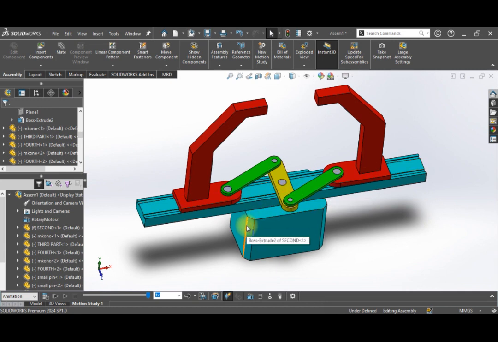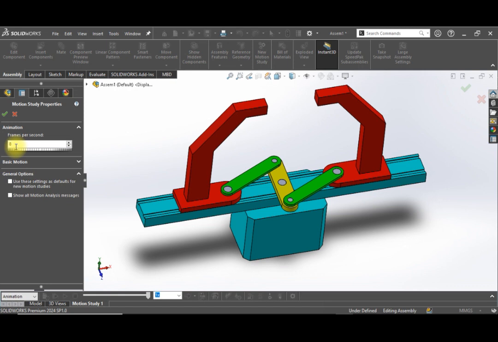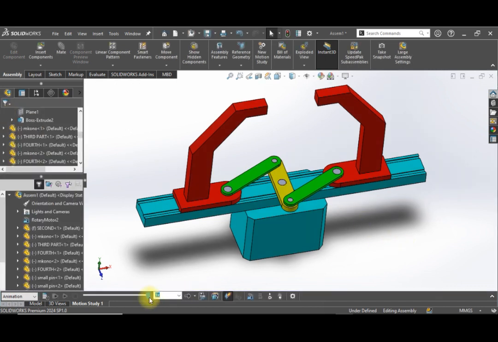So first of all, go to setting and then change the number of frames per second, put 30 for smooth motion, then click OK. Let's now calculate.